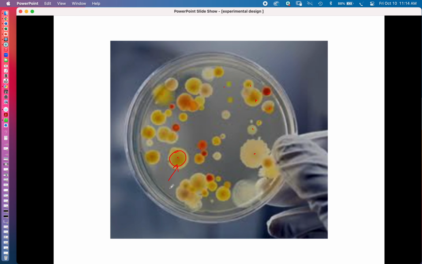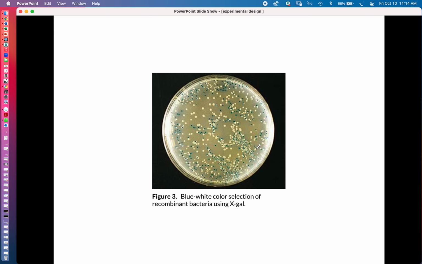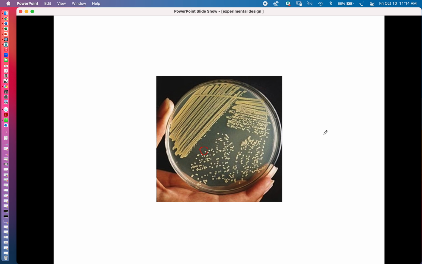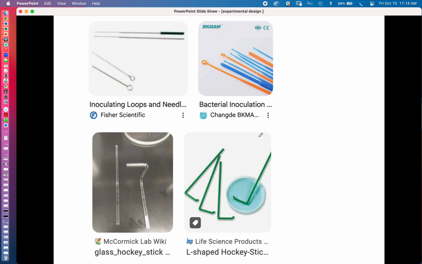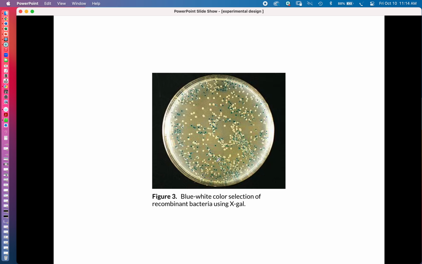So this plate was prepared with a hockey stick, and this plate was prepared with a hockey stick. You spread those bacteria out, and again, or fungus, microorganisms out, and they grow all across this plate. And so different types. Okay, so now we're going to start talking about what's going on here. What's the experiment that's being set up here?